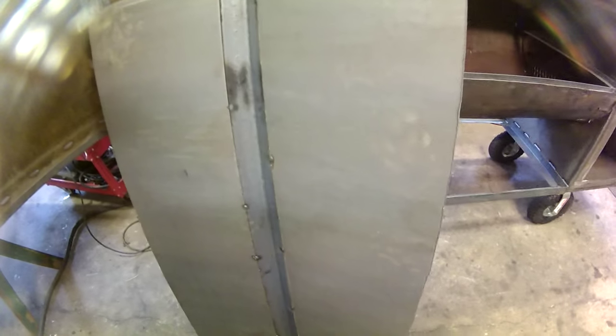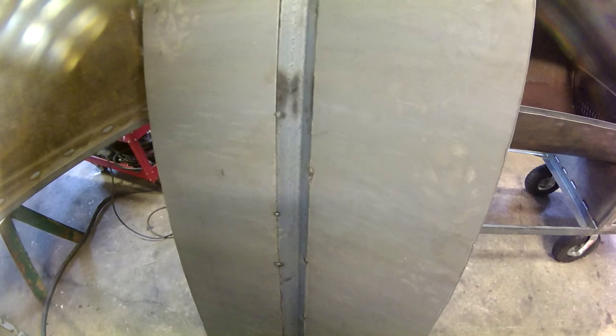All right, so I got my plate all tacked together and standing up. I'm going to weld this vertical down because there's really no reason. I'll weld both sides downhill. There's no reason for a crazy amount of strength. All it's got to do is seal it up. So I'll run it downhill, and should be good.